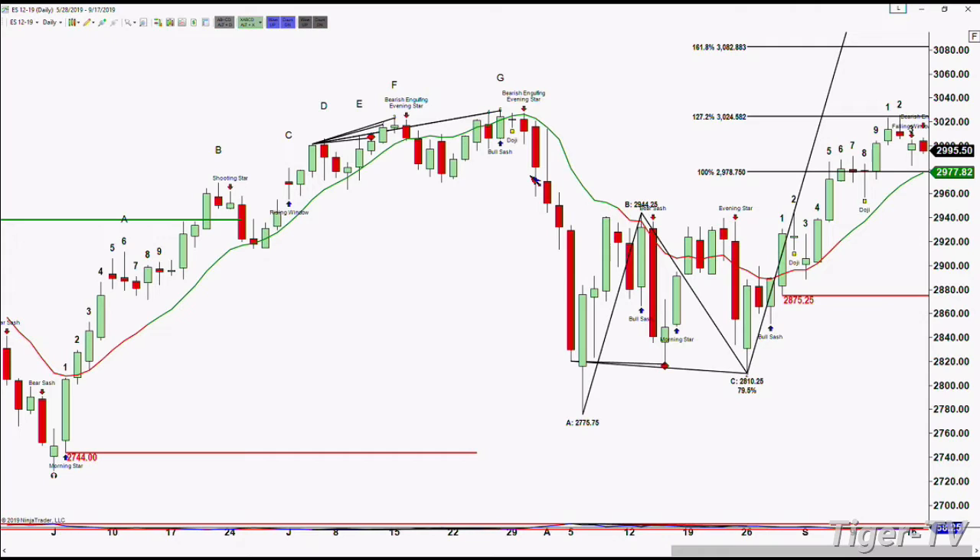Now, all of that suggests that what the ES Mini ought to do is catch up with what I refer to as Stevie's Green Line — that's the oscillator and changeline, currently priced at $29.77. This move can take place over the course of the coming days, with sideways-ish type action that we've had. It could be price going all the way down there — there are a number of ways that test could unfold.